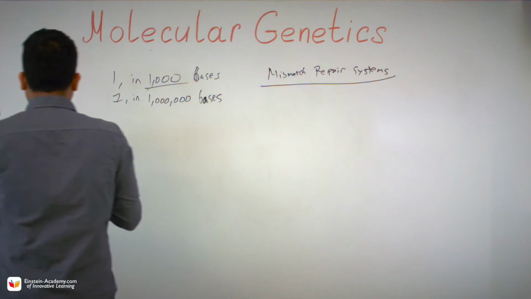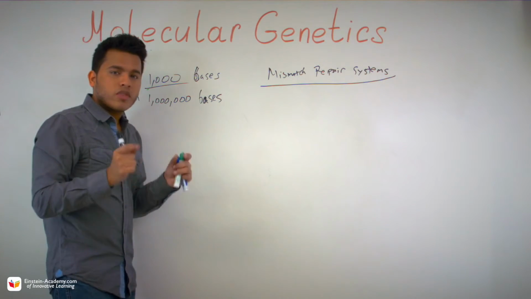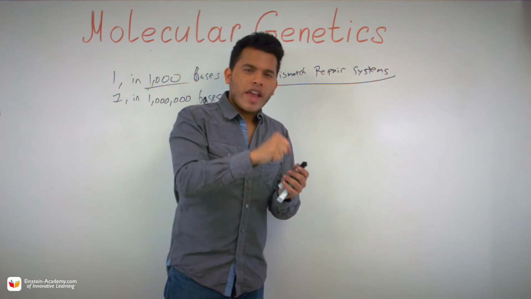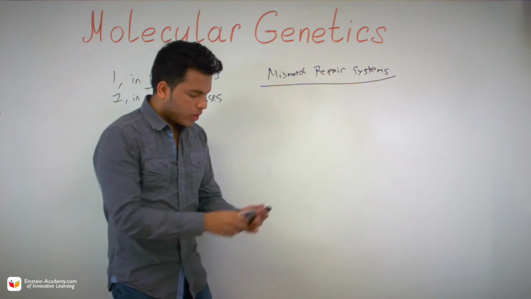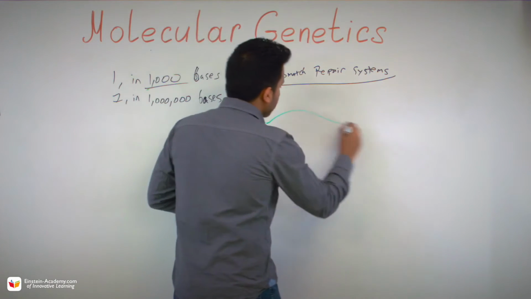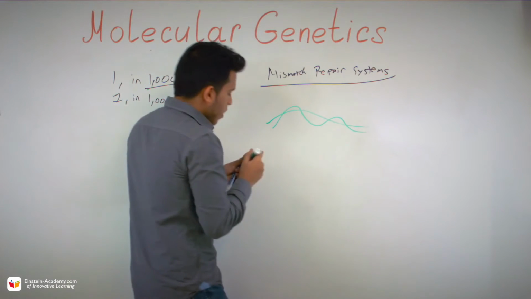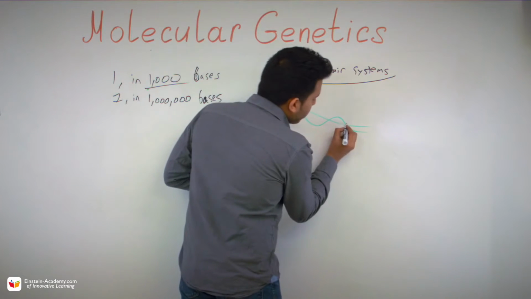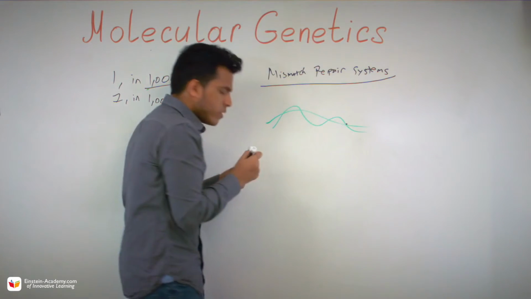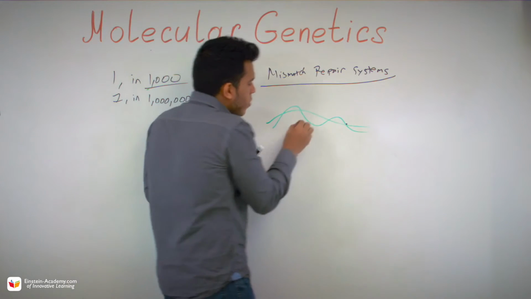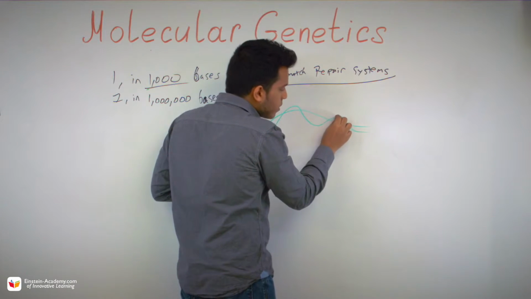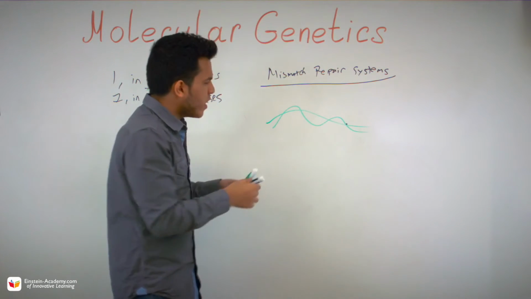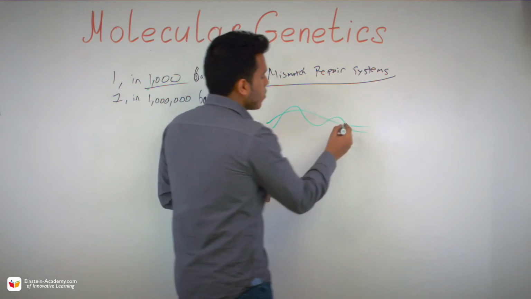These guys tend to recognize errors. Something goes along and starts to feel, hey, do these bases feel right? So let's pretend I have my double-stranded DNA over here, and because I've put a wrong base in it, there's a little bulge in this area. This specific enzyme is going to go around and try to feel for all the bases. Hey, look, I feel something weird over here. Something's bulging out, something's sticking out, and obviously that's an error, so now we have to repair it.